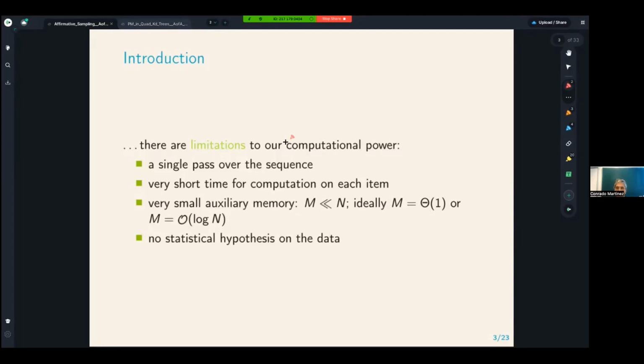But we cannot store the data stream, and we cannot store large portions of it. So we don't have linear space. Moreover, we don't want to have any hypothesis on the data. We cannot suppose that those Zi are drawn from some specific source.